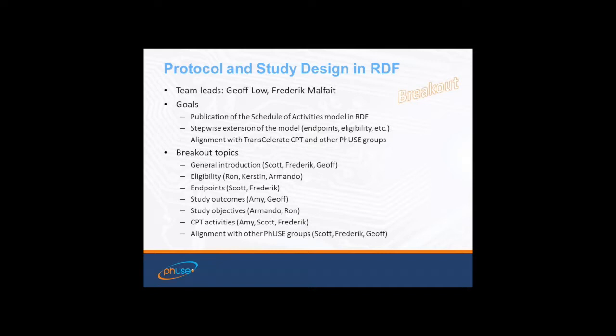So we're going to make that ready for publication, create documentation around that, and then definitely also give feedback to CDISC, and see how we can maybe work with the XML teams within CDISC to discuss some of the gaps that we found and exchange information around that. We also want to stepwise extend that model to go deeper on the protocol side. That means we will be looking at things like endpoints, eligibility criteria, things like that, and see how we can add those to the model.